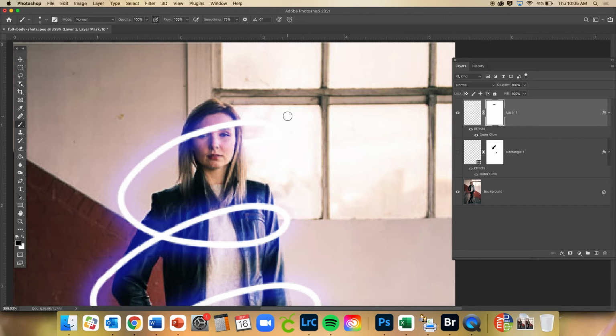Because the original image, that background picture, is very light colored over on top of the window, plus the white and that blue for the glow, for the neon, the way that blend mode works together, it's kind of difficult to see, but that's okay. That's what would happen in real life. So I'm going to follow this line around. I want this one to go in front. It would go behind her shoulder right here.